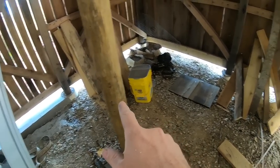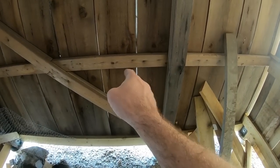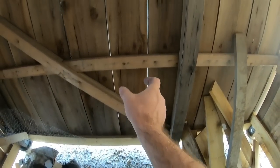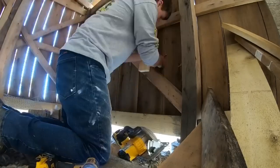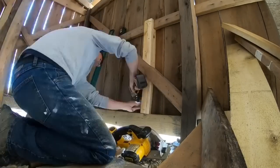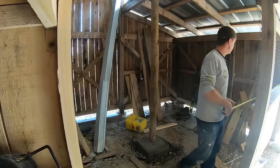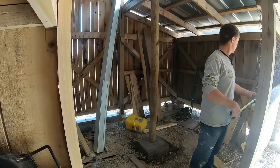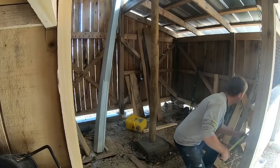Next step is I need to, because it's not gonna be right on this post, it's gonna be just left of a little bit, I need to build the section where it's going to tie into. So that should give stuff to tie onto. I'm just going to cut them the same length as this. We'll throw them up there with a level and then we can trim them as we need to. 74, 76.